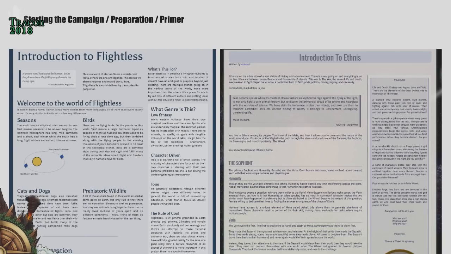You've decided who's in the party, you're ready, you start by producing for them something like this. Now, this is two examples, the one from Flightless, the other from Ethnis. These are two worlds that are on World Anvil. And you can see that in Flightless particularly, that's the example on the right, they've defined some of the things that are different to our world, some of the physical rules of the world. So, for example, in Flightless, birds don't fly. That's one of the rules.